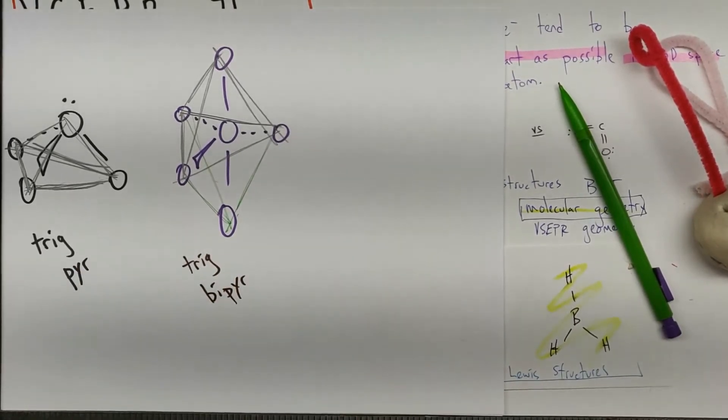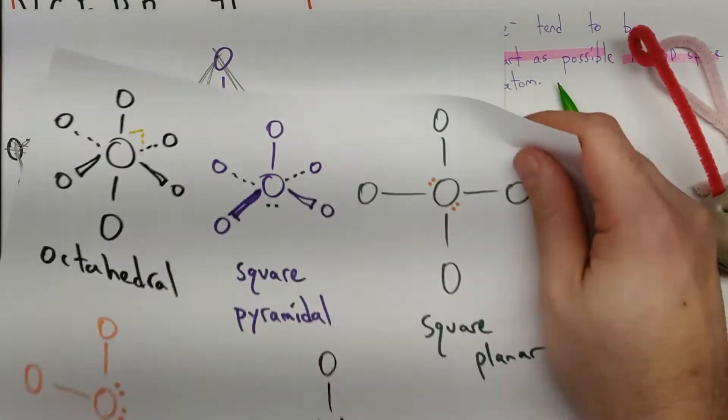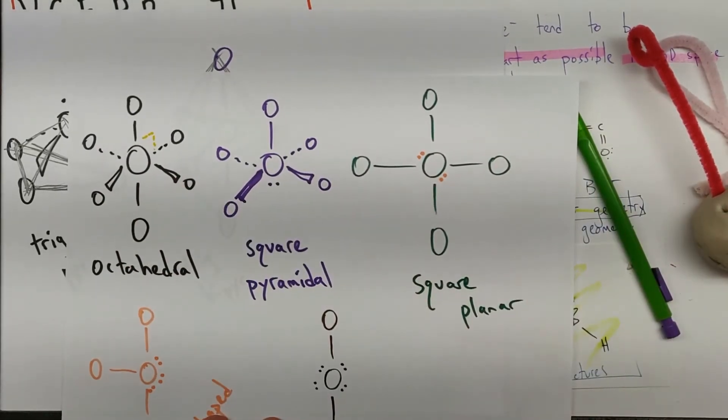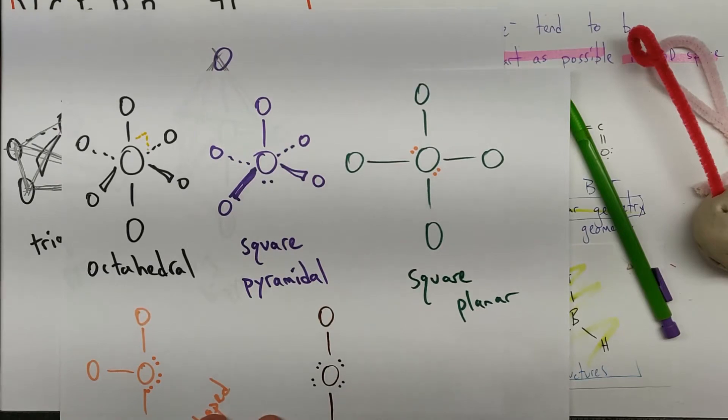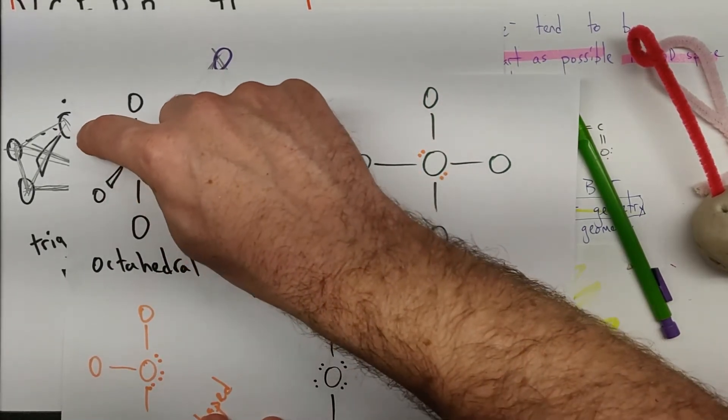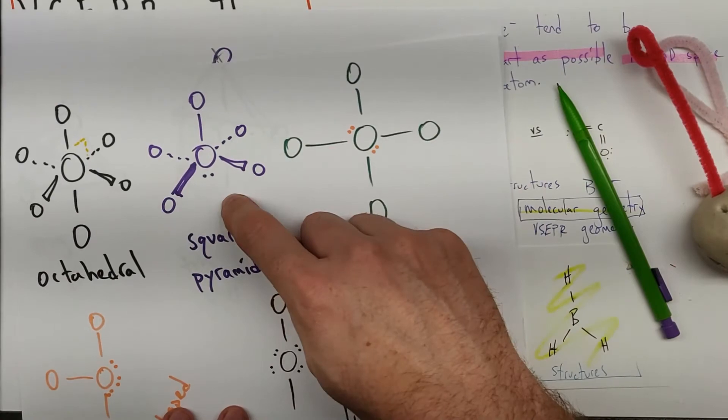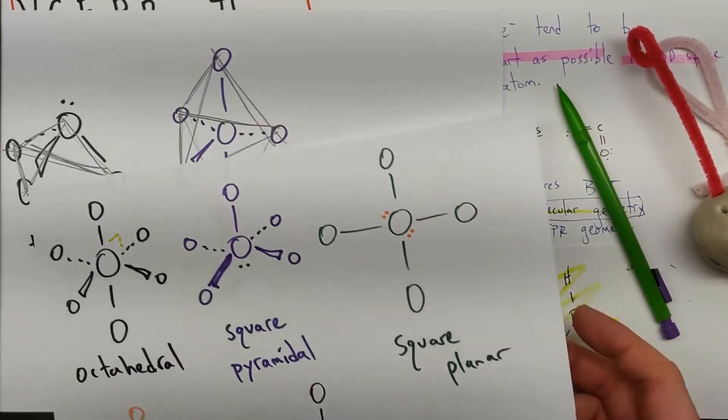So we do end up with both of those as trigonal, which brings up what I was saying about octahedral, which I have promptly lost. Here it is. It seems that we could rename octahedral if we needed to. And nobody really calls it that, but we have a square-based pyramid, which we call square pyramidal. And we have one above and one below.